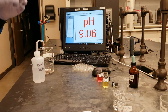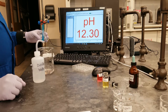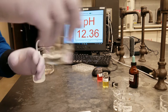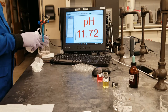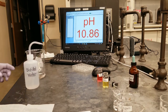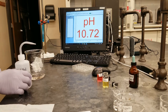And the next solution is my 0.1 molar sodium hydroxide, and the pH of that is 12.38. Now, having done that part for the 0.1 molar concentrated solutions of the various solutions, I move on to part C, which involves several concentrations of hydrochloric acid and sodium hydroxide.